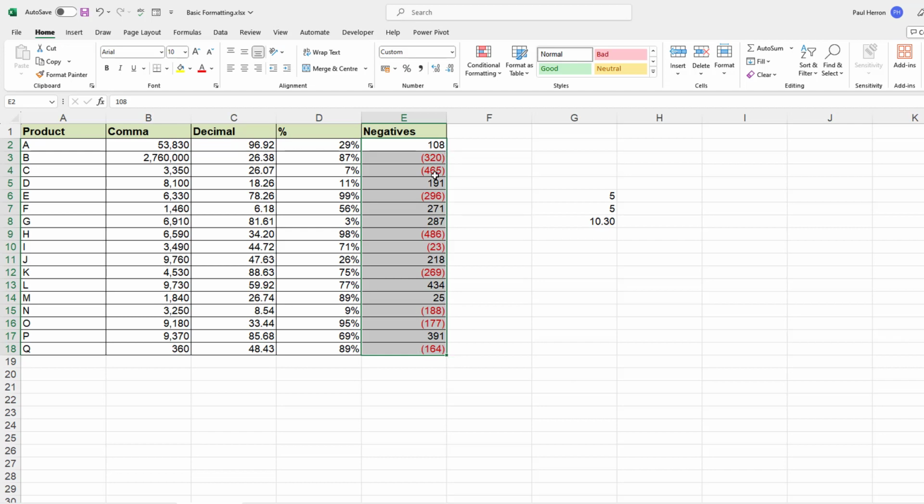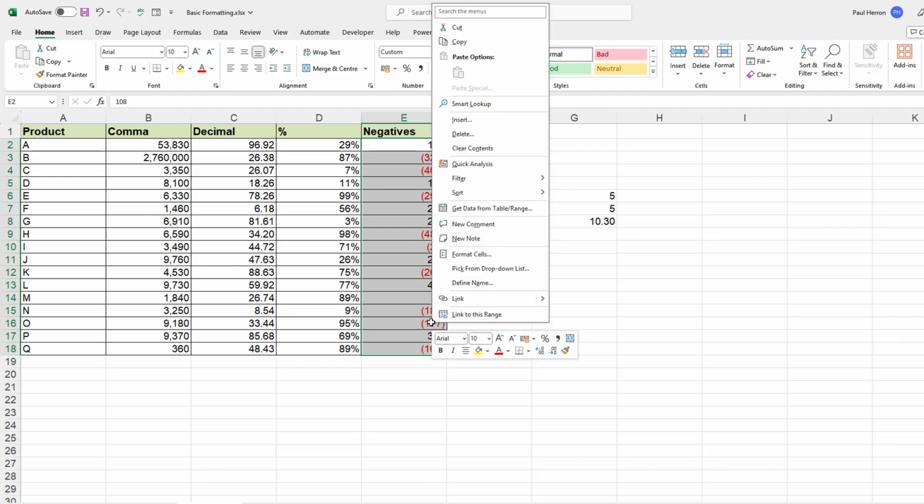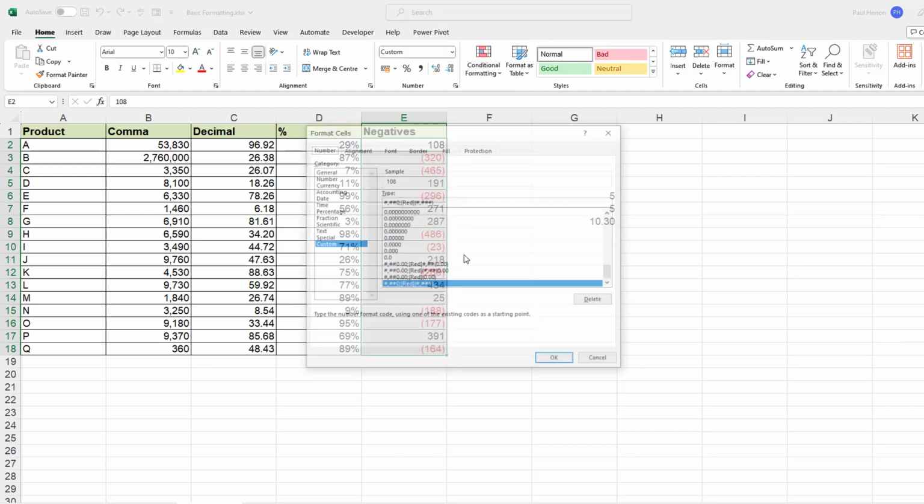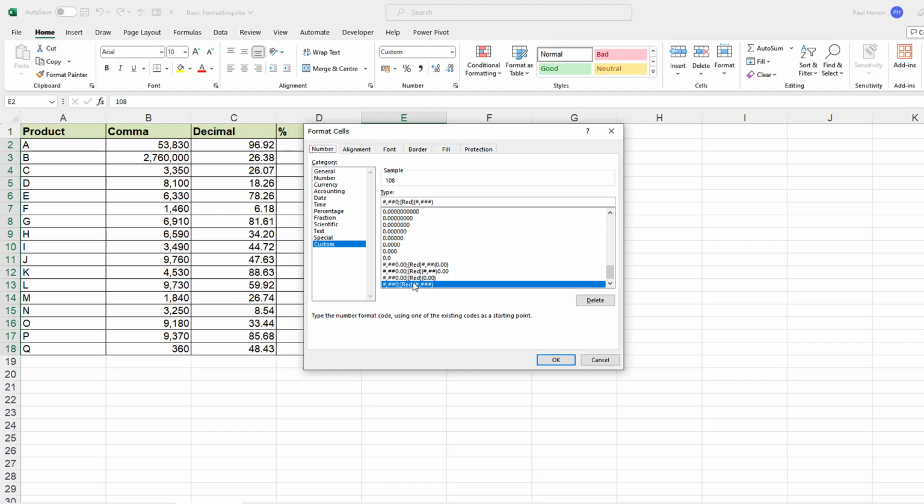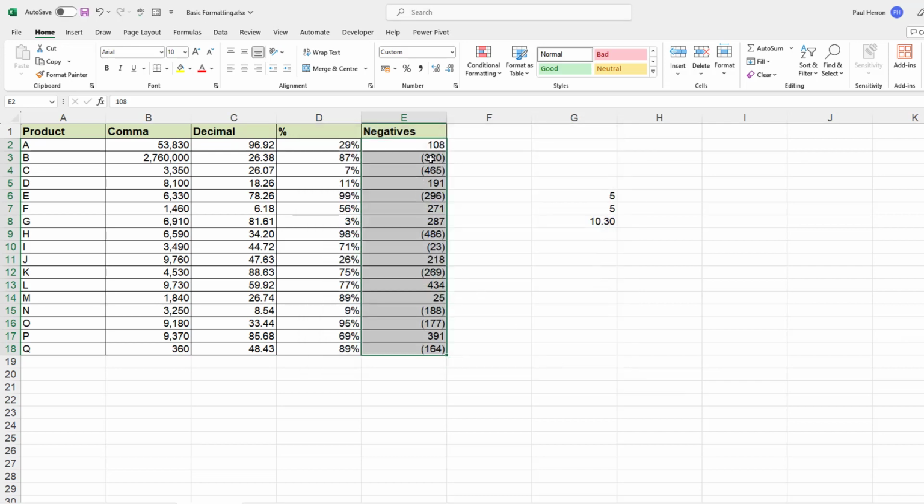If I didn't want it to be red, then I would choose another option that doesn't have the color red. So if I format the cells, and that's the one I just created, I just take the red away from that. And click OK, and that's now just displayed as black. It's really up to you how you want to display your negative numbers, and that is really within your organization. How would you like to do that within a spreadsheet?